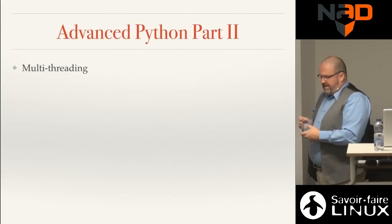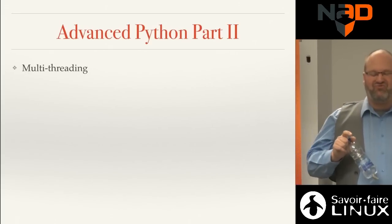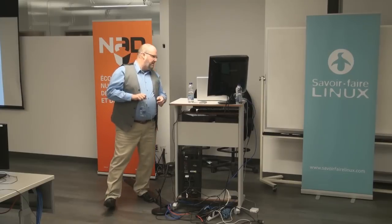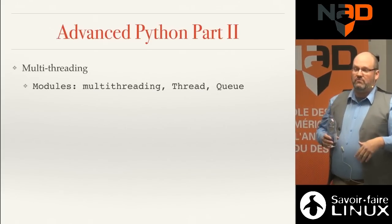Now we're talking Jedi Master: multi-threading. Python multi-threading can be finicky in the sense that it's not true threading using all cores, but if you know how to use it, it can be very useful. When publishing a large image sequence — say 800 files for layout — if you have 12 or 24 cores, you can copy 12 images simultaneously, massively cutting down file output time. Python has modules for threads and queues.